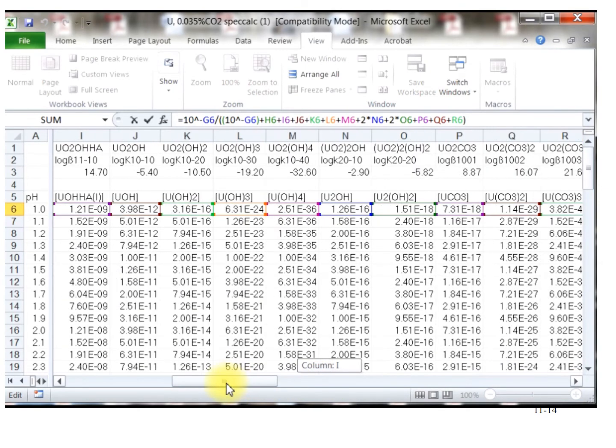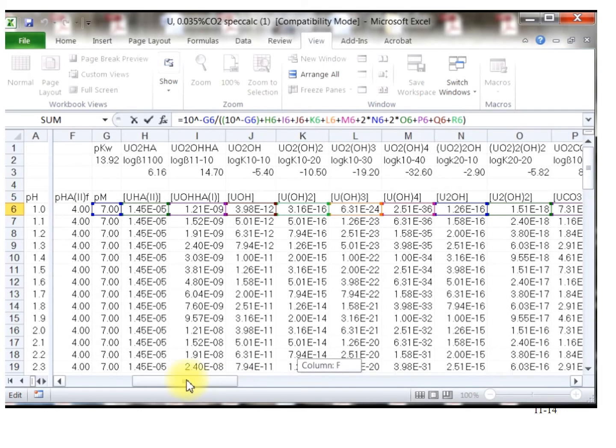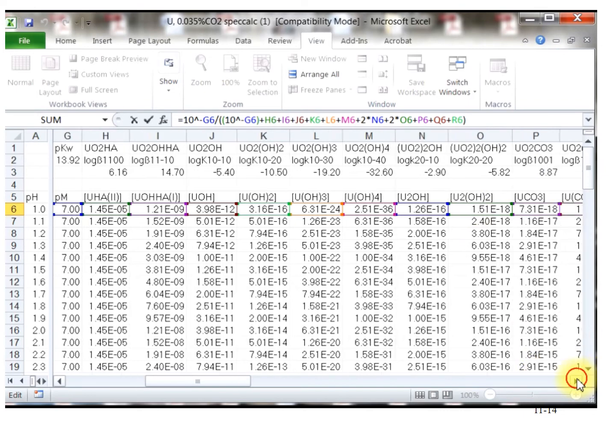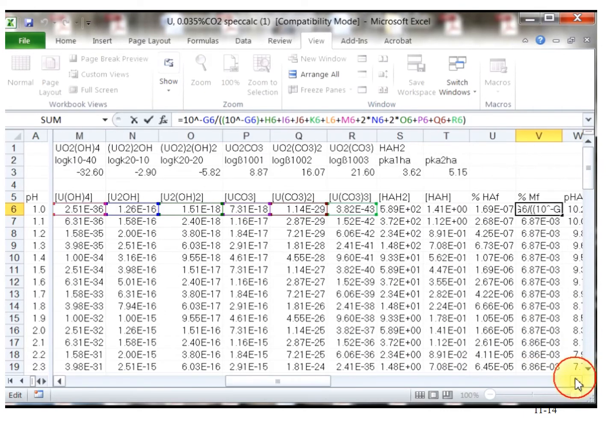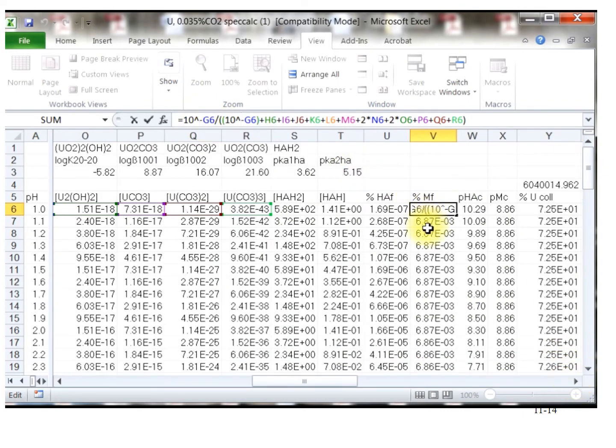So all this is saying, out of all the data that we've calculated, the percentage of free uranium is listed here. It's just the concentration of the free uranium, 10 to the minus 7, divided by all the uranium species. And for instance, this one, it's 2 times that value because we have 2 uraniums. So that gives us a percentage.